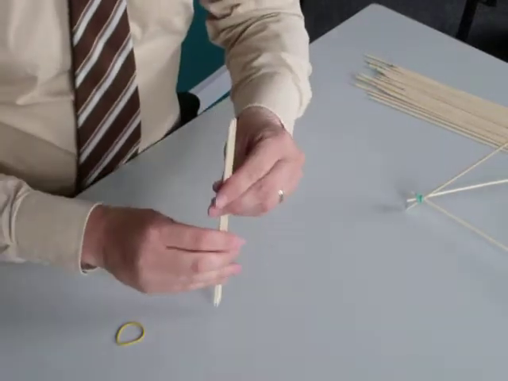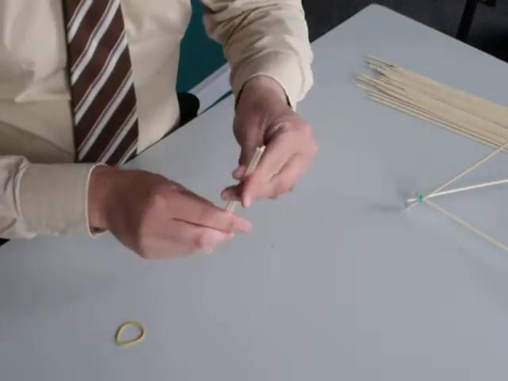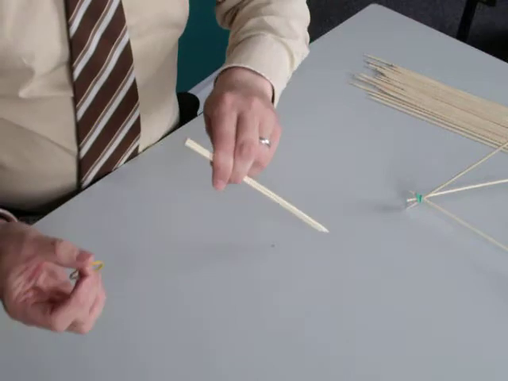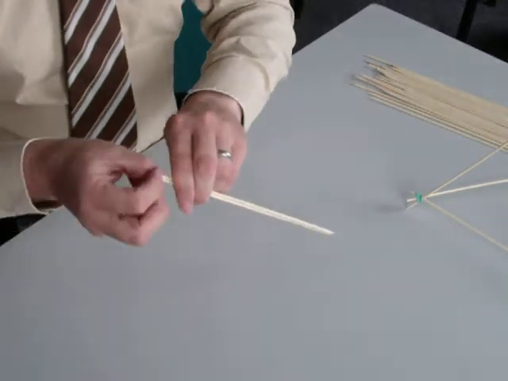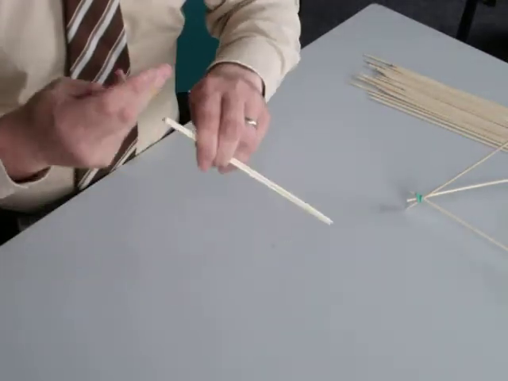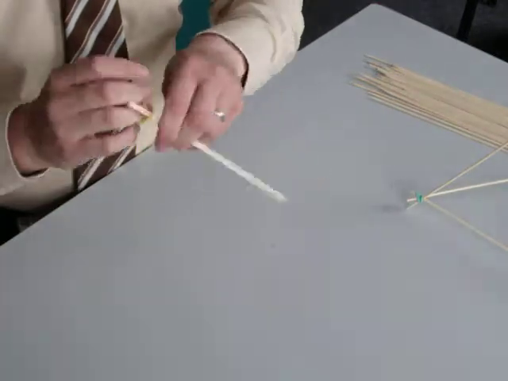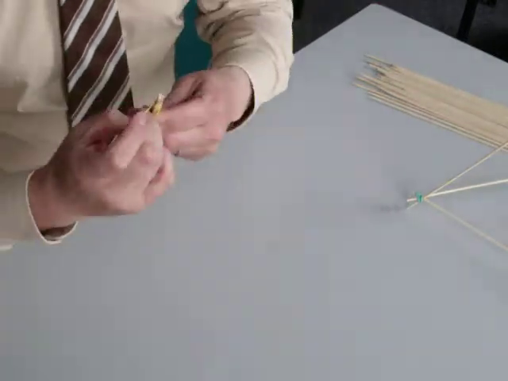So, I've got my three sticks, put them together in a little triangle themselves, and elastic band over the end, and then just tighten it on so it gets a nice reasonably strong joint.